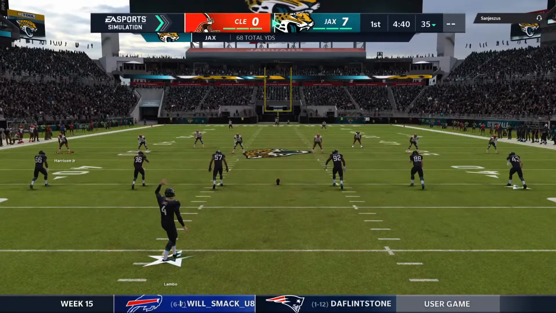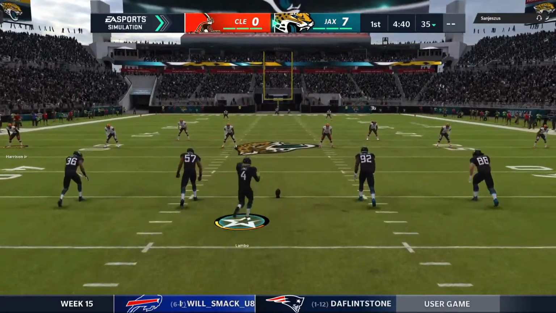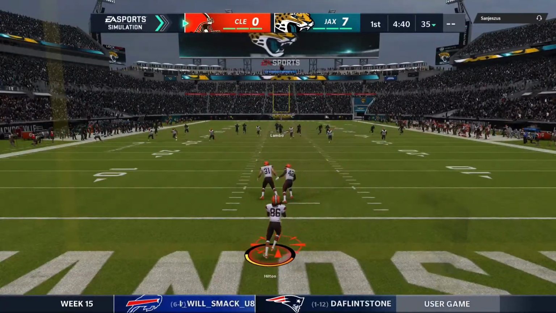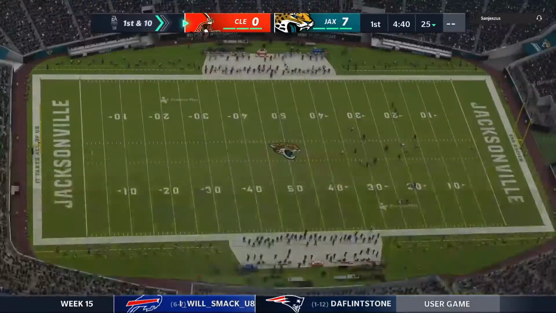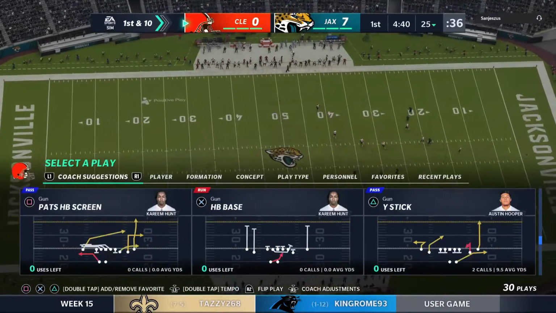Jaguars 7, Browns nothing. And Lambeau now, after the touchdown, he'll kick this one away. Fielded a couple yards into the end zone. And this will not be returned. It'll come out to the 25. 25-yard line.